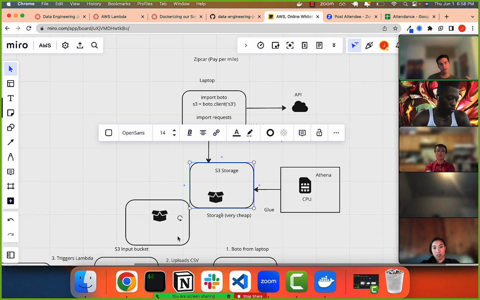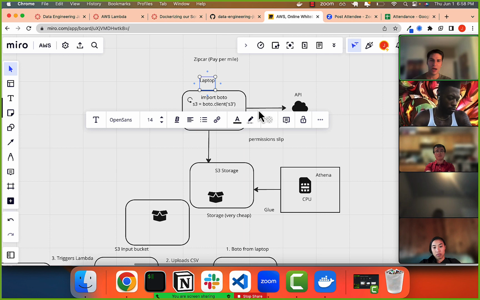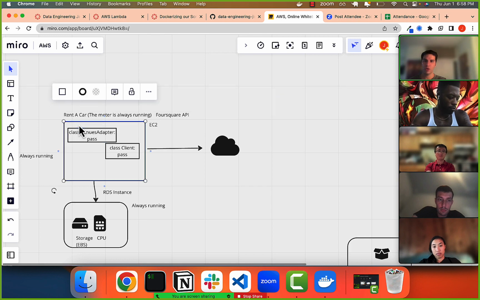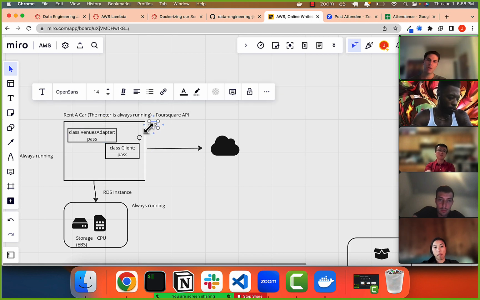The next step is, this request, the actual hitting the API and storing it in our initial bucket, that's all happening from our laptop. That's not really a long-term solution. We want to have this in production. And previously what we did was we had this on an EC2 machine, right? We had our Python code on an EC2 machine, but we're back to this problem of our EC2 machine always running, and we're paying for it even overnight when no one's using it.